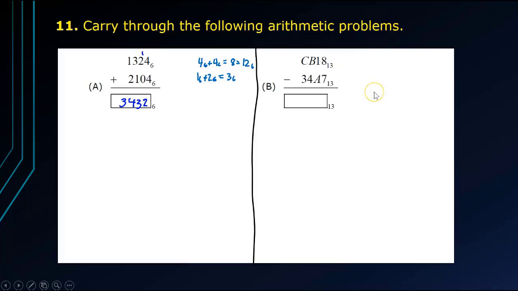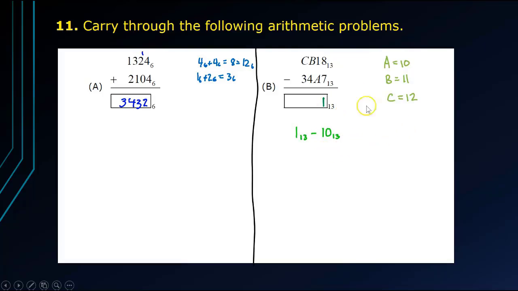When I do a subtraction, of course, the main issue I'm going to have to deal with is borrowing. And so whenever I have to borrow, I have to be aware of what numbers are and what I'm actually bringing over. So for instance, I start with 8 minus 7, which is 1. That one's pretty easy. 8 minus 7 in base 13 is the same thing as it is in base 10, so nothing there. Now I have 1 minus A, which A represents 10. And I'm putting these other ones down here because we do have B and C later, so let's look for future reference. So here I'm trying to do 1 minus 10, which I'm not going to be able to do.